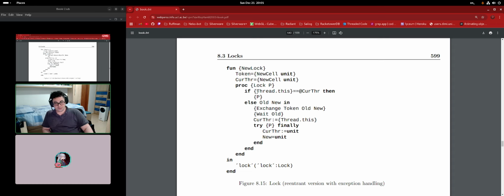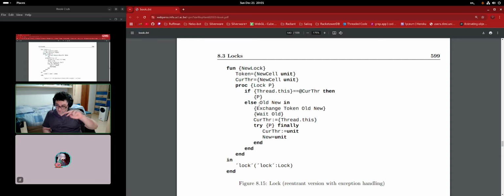The first thing we do is check if the thread that is currently executing this procedure is the contents of current thread. Because if it is, that means we are in a recursion. Yes, we're already inside of the lock, which means we can just proceed. This is not going to make sense reading like this because we need to see what the else does to understand why this works. But that is the base case. And then we go to the else.